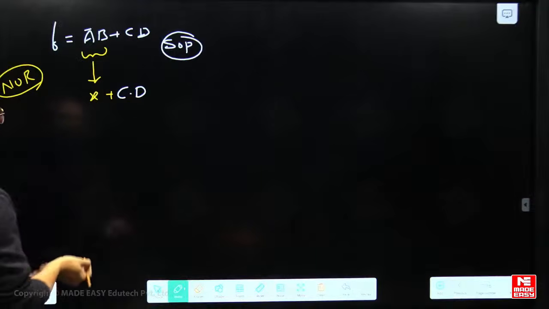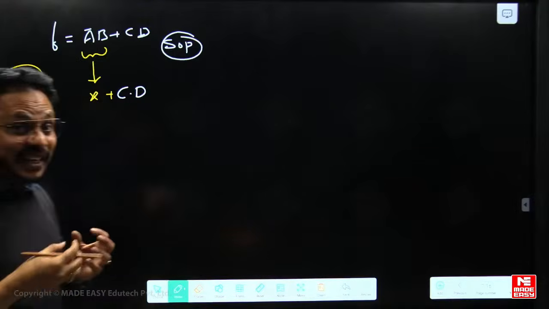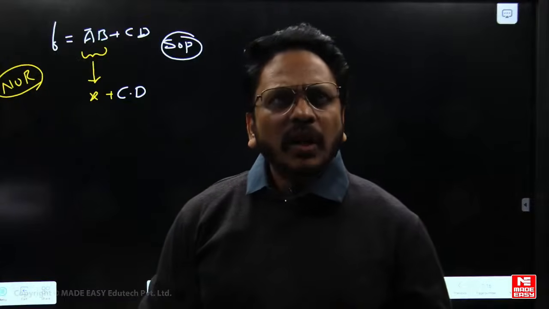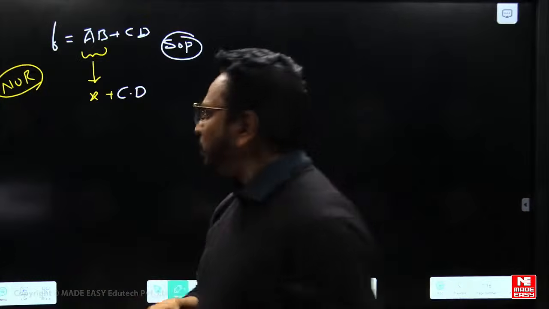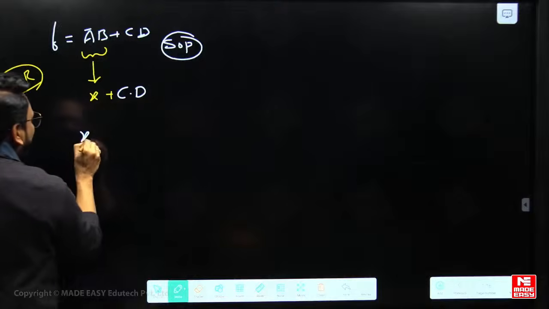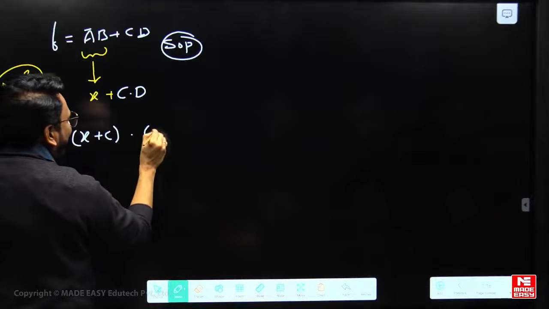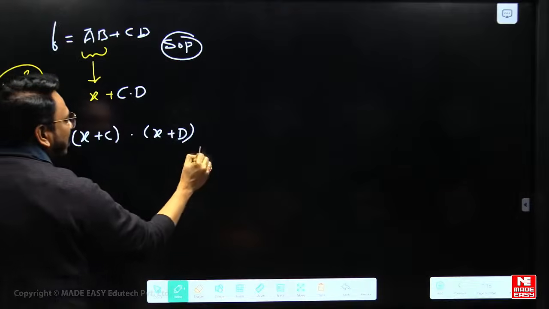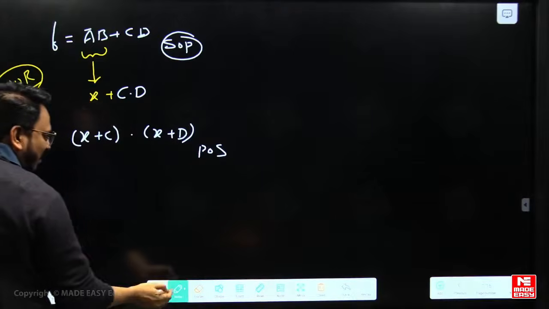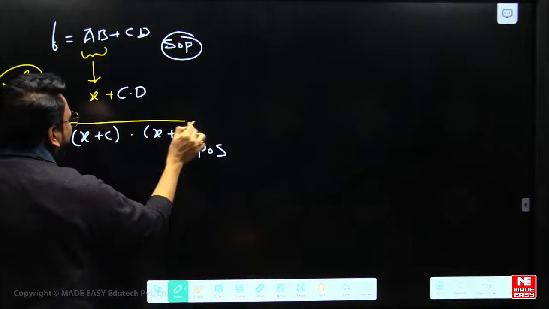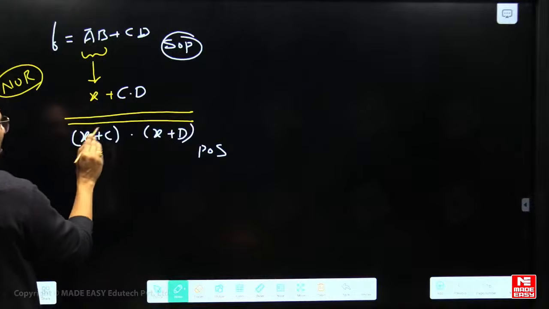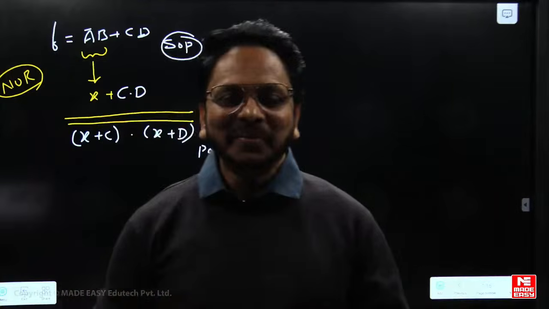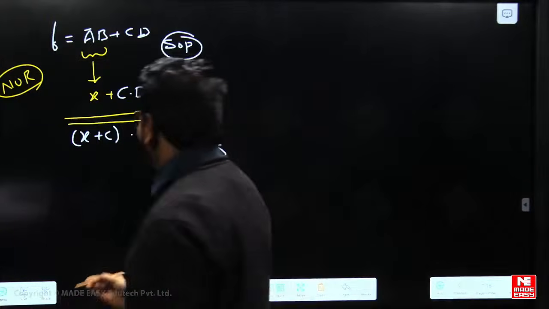But it is not the POS form, no. My dear, you wait here. You apply the distributive law here. The distributive law is so simple. You see, this one is nothing but (x plus c) dot (x plus d). Isn't it? Sir. Then it is nothing but the product of sums form, POS. Yes, sir. Now you implement this one with the same technique: bar karo, inner bar expand karo. Got it? Yeah, then you do it.